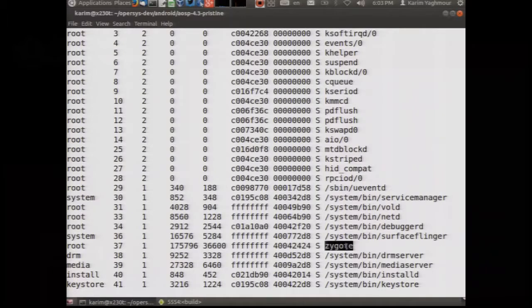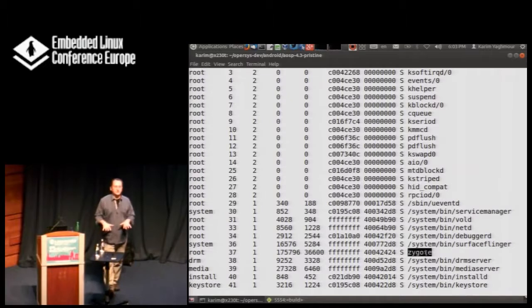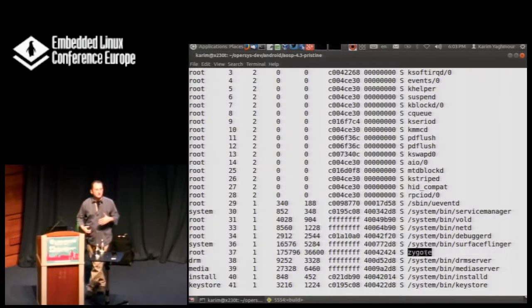Very useful if you're doing any sort of HAL development, because you can actually stop the framework, do whatever it is that you're doing in the hardware, and then do start, and then the framework will come back up, and then the HAL module will start talking to your hardware again, okay? So that's pretty useful.